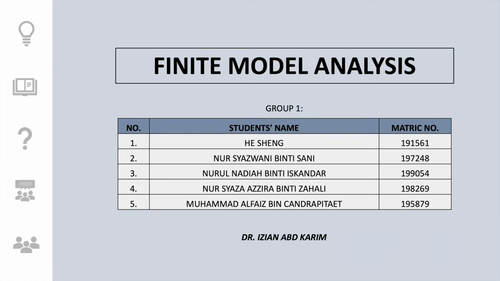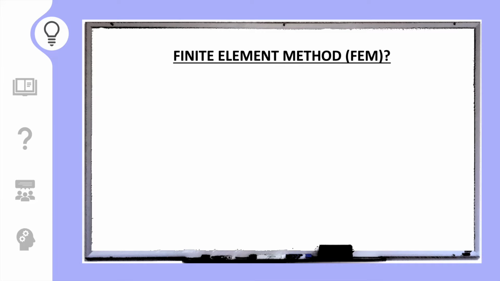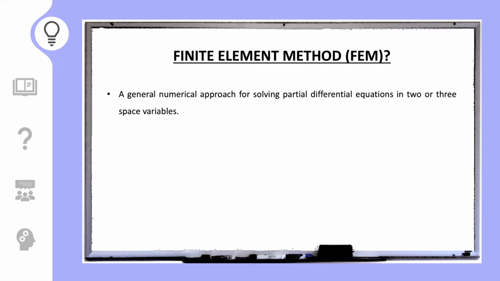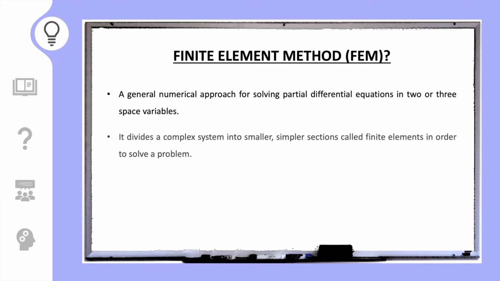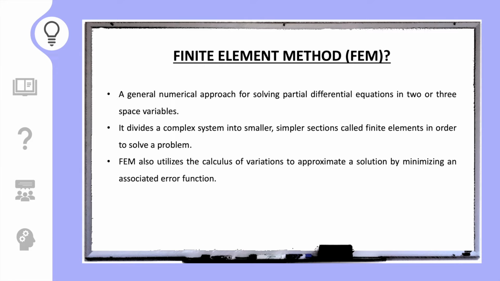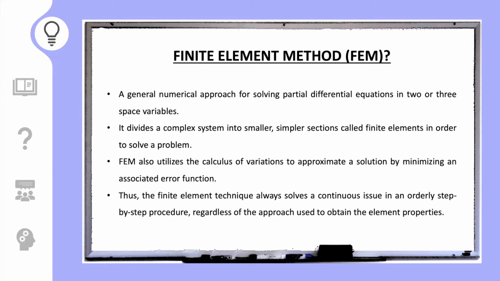Let's start. What is the finite element method, which is known as FEM? It is basically a general numerical approach for solving partial differential equations in 2 or 3 space variables. It divides a complex system into smaller, simpler sections called finite elements in order to solve a problem. FEM also utilizes the calculus of variation to approximate a solution by minimizing an associated error function. Thus, the finite element techniques always solve a continuous issue in an orderly step-by-step procedure, regardless of the approach used to obtain the element properties.